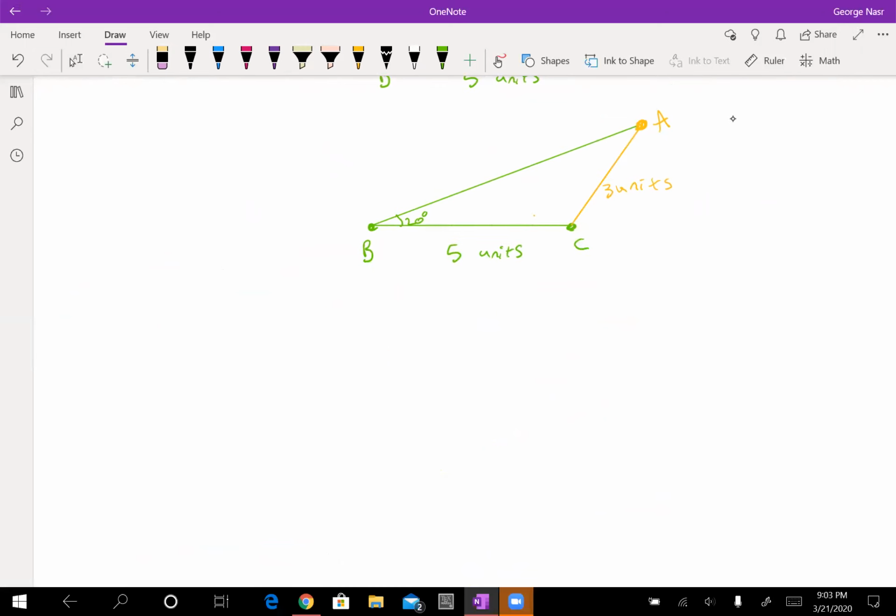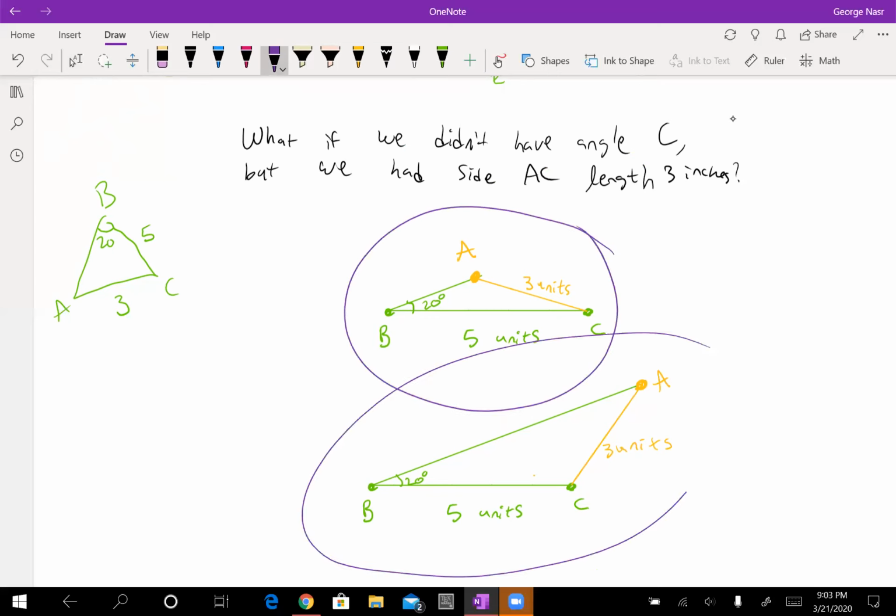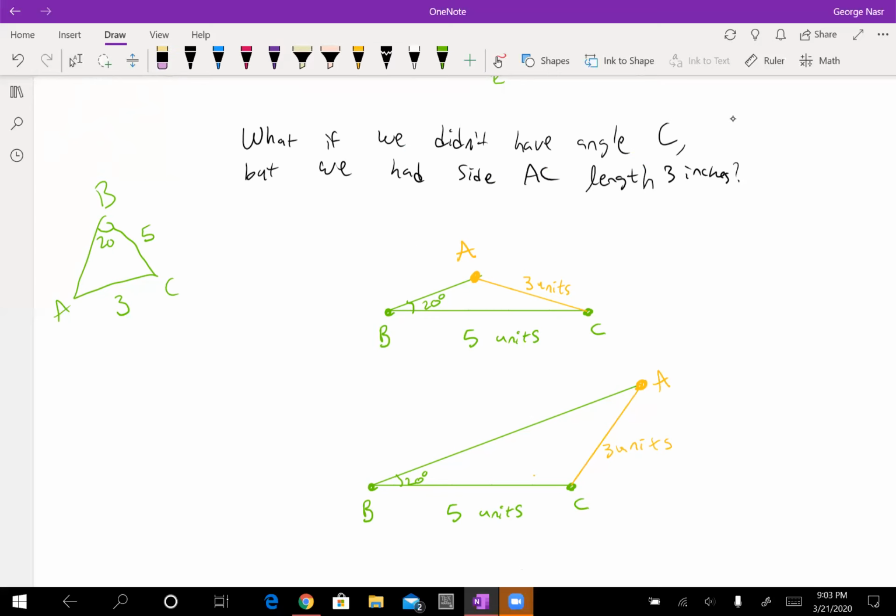Okay, I've had enough fun saying that word a bunch of times. So I thought this was cool because I remember learning about ASS at some point and then laughing and being like, haha, it says ass, haha. But the point of that is it's kind of a nice thing to remember that's a tool that cannot be used to show that 2 triangles are congruent, because always in those scenarios, you could probably build 2 different triangles that are not congruent.